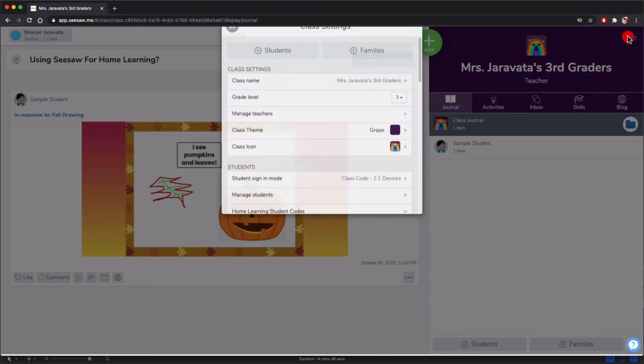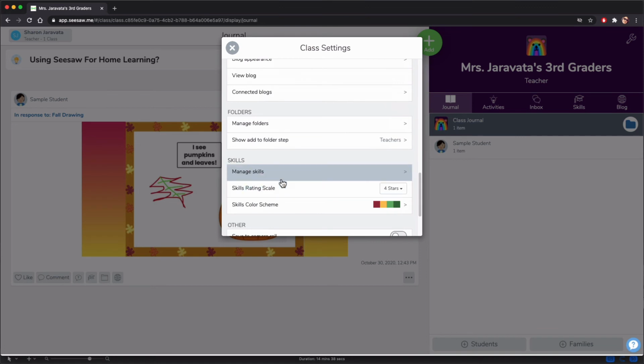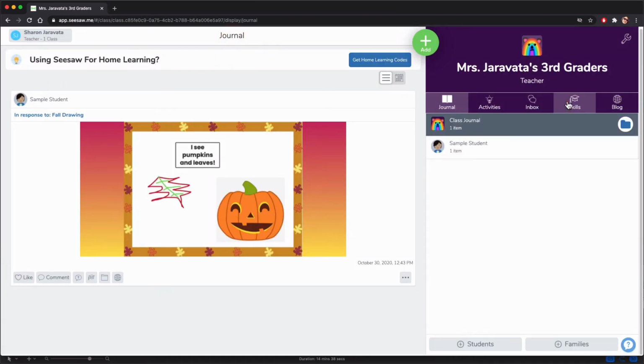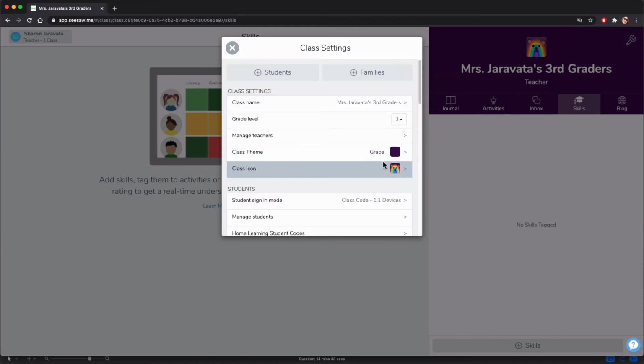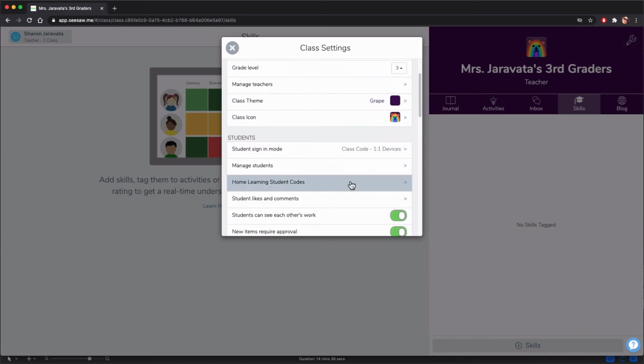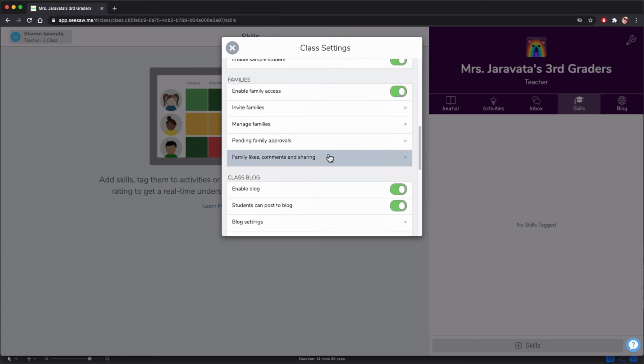All right. Going back to the settings. Here are the skills that I have not used before, but you can access the settings here. And you can also click here to add skills. Now, skills are a place where you can tag assignments with certain standards to help you keep track of students' progress, right?